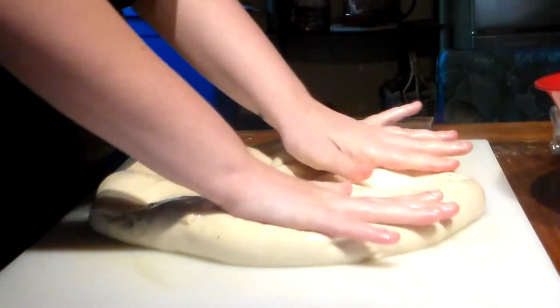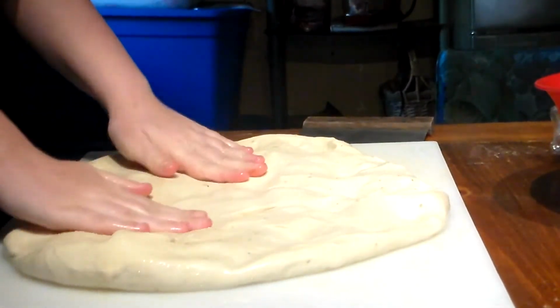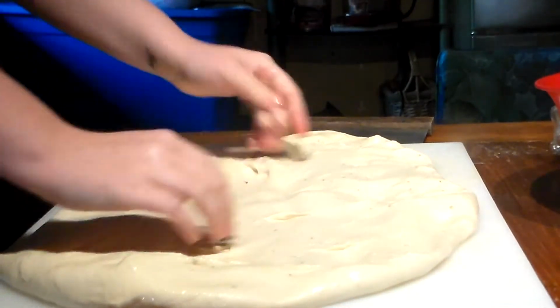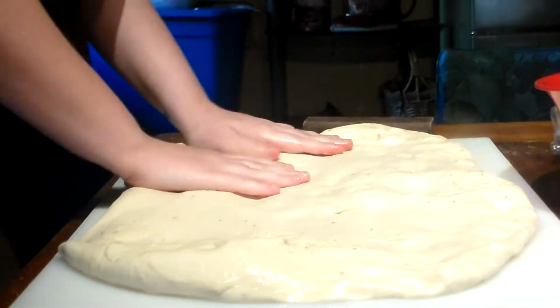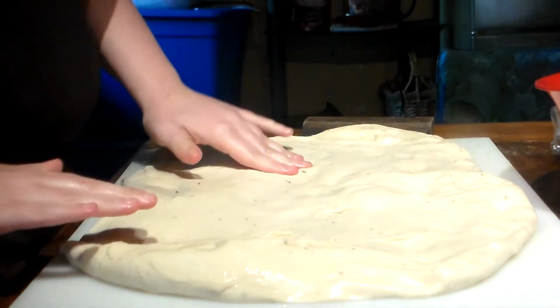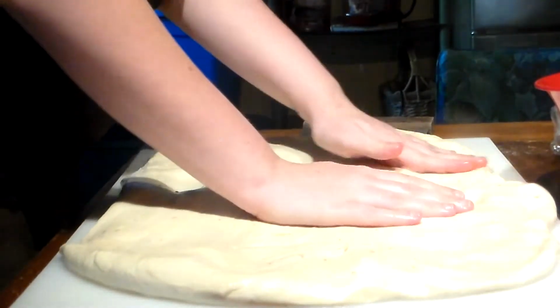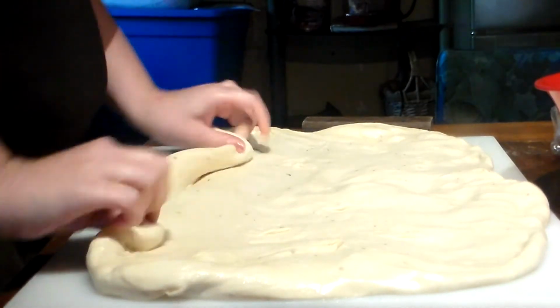Just stretch it out, get any air bubbles out that you can see, pinch them out. And this dough should stretch really nicely. It shouldn't tear on you. If it does, just put it back together. It's not a big deal. And then we want to roll it up into a log.